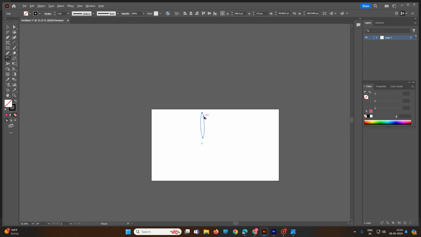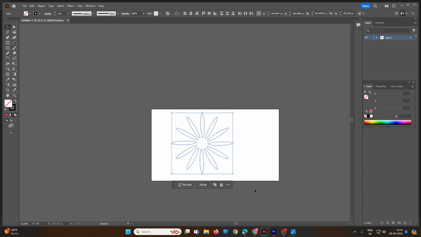Press the Alt key like that, then Ctrl D to repeat. With the help of the arc tool, we have made an attractive design.